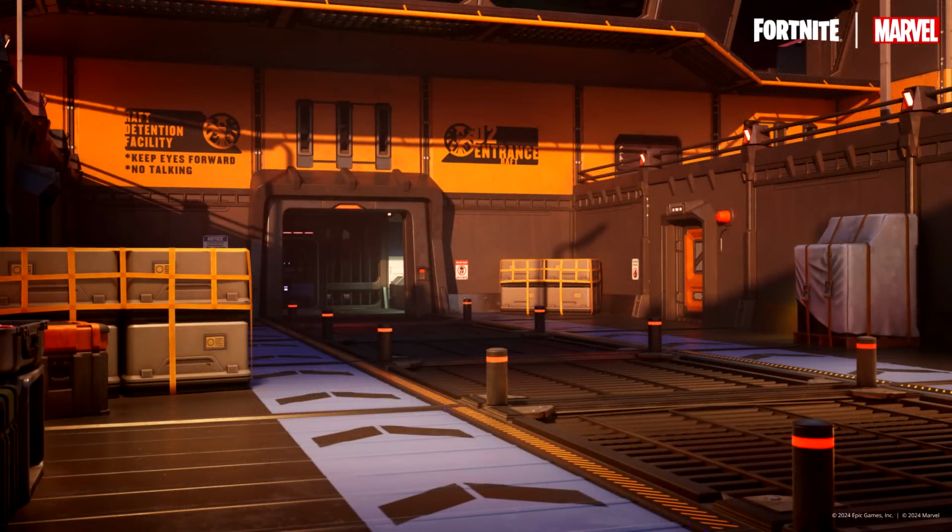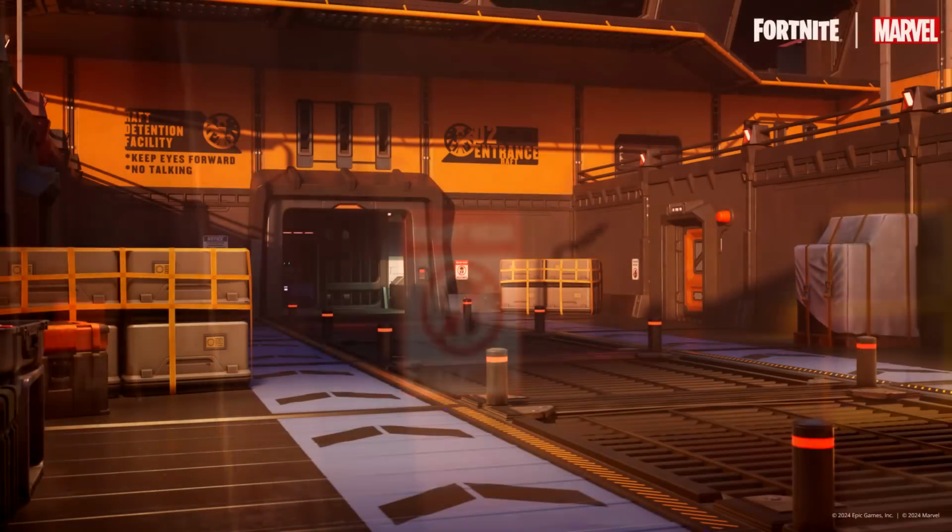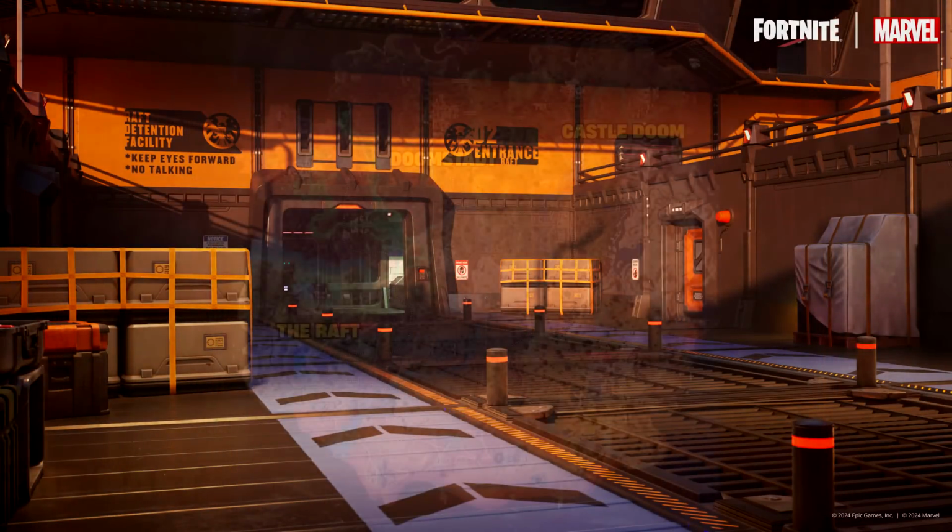And then speaking of the raft, this looks like an inside shot of it. So this image was posted by the official Fortnite account. And on the left it says Raft Detention Facility. Keep eyes forward, no talking. And then it says D2 entrance of the raft. So this is going to be quite the POI. There's going to be all sorts of nooks and crannies that you can hide in. I can't really make out what this sign says, but that looks like a picture of Magneto. There's like a no Magneto sign right there. So all of these new POIs look absolutely crazy.